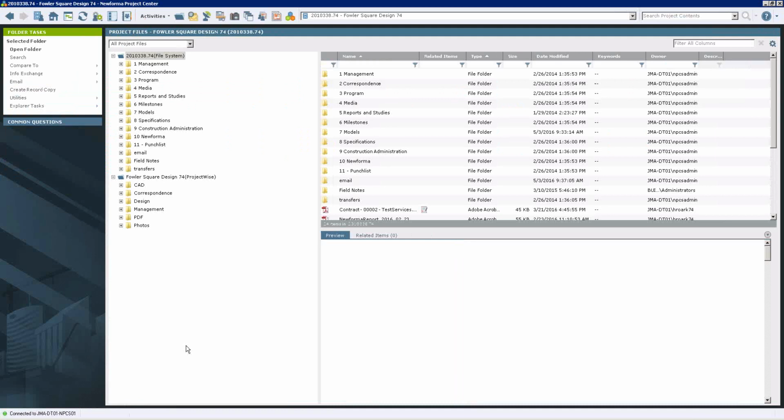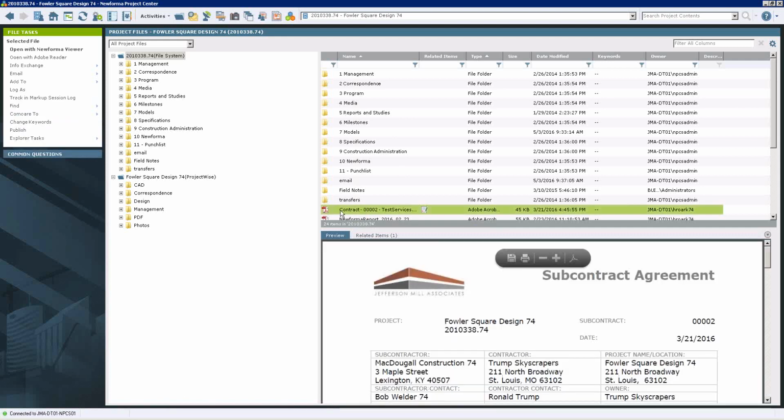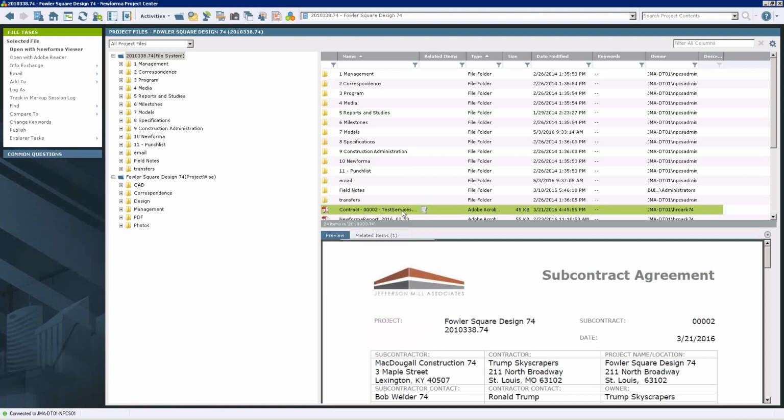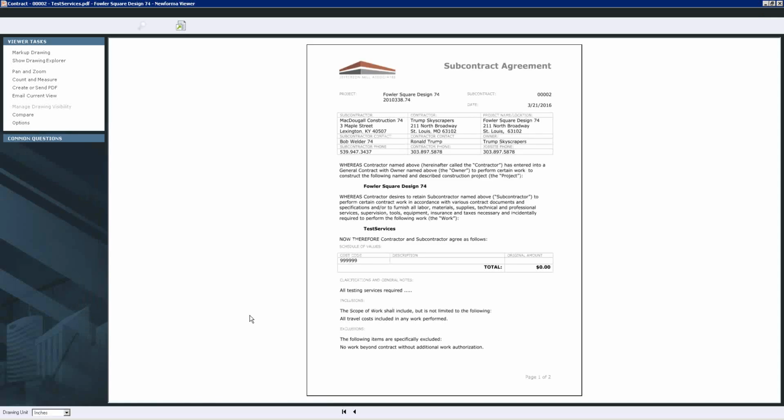This is the Windows Network area, and I had found a PDF here. If I right-click on the PDF, I have this option to open it with the Newforma viewer. The Newforma viewer is already installed on your computer, so there's nothing you have to do here.